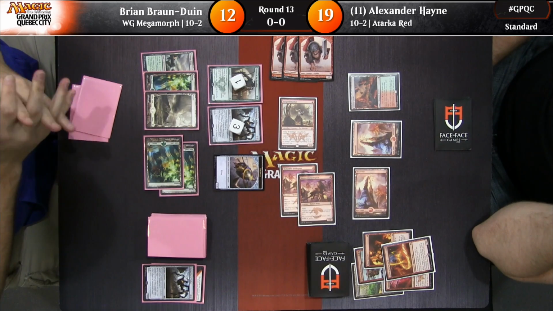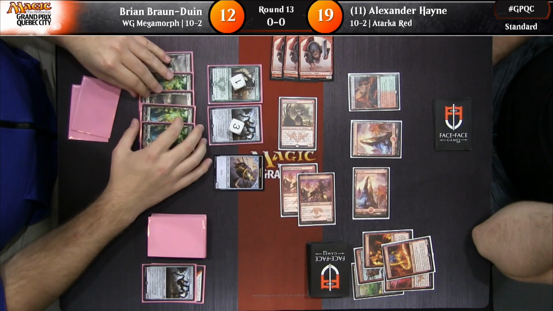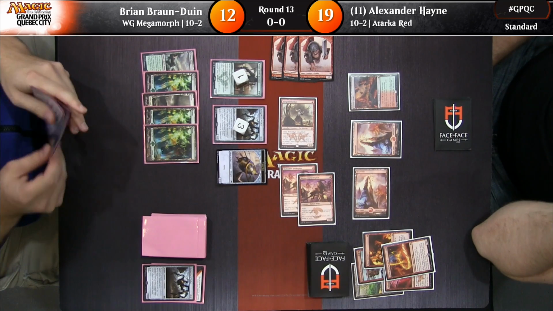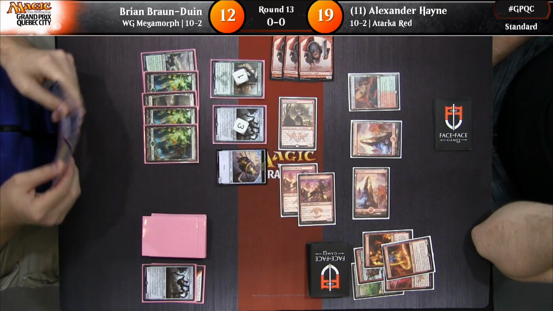But I think Alex realizes that he just has to push the advantage now while he can. Otherwise, that board is just going to keep getting bigger and bigger on Brian's side. Leverage what he has right now.